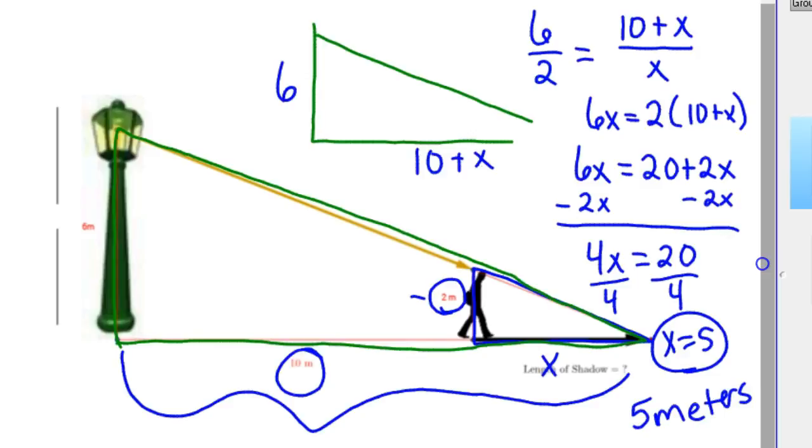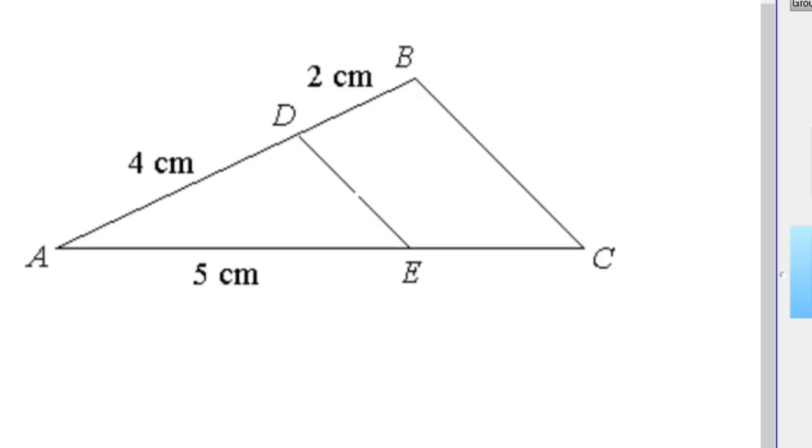So let's try one more of these that's very similar. And maybe even just a little easier. But here's a similar case. In this case, DE here is parallel to BC. And so here's the thing. Stop the video. See if you can do this problem. Draw out your two triangles. Put in what we're missing. And here we're missing this side here, x. We want to find EC. So we want x there. Stop it. Give it a shot.